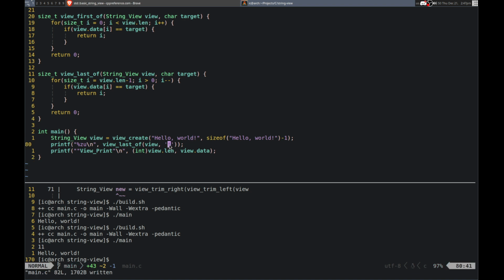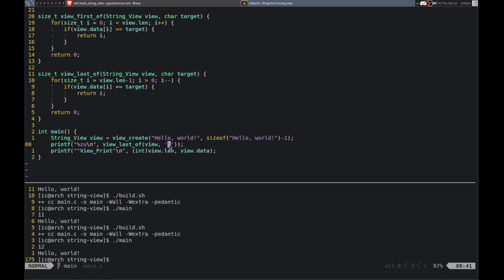And what if it's not in there? It returns 0, which isn't great. So if I do P, which is not in there, it's going to return 0. Maybe you can make a split function that takes a character, replaces that character with a 0 value, and returns an array that contains the pointer to the strings after the 0 byte. Okay.